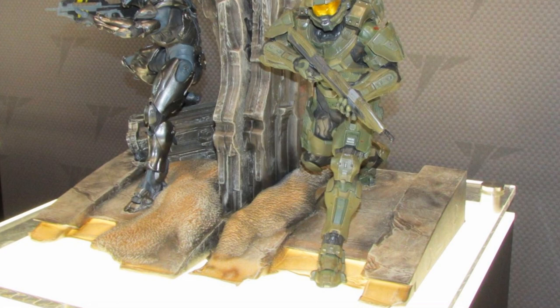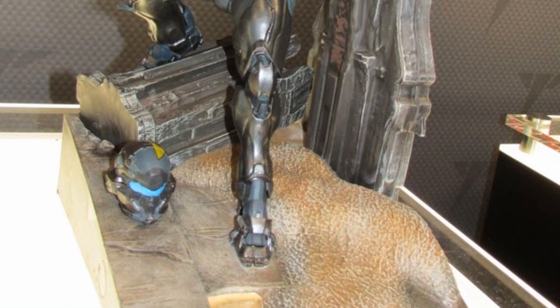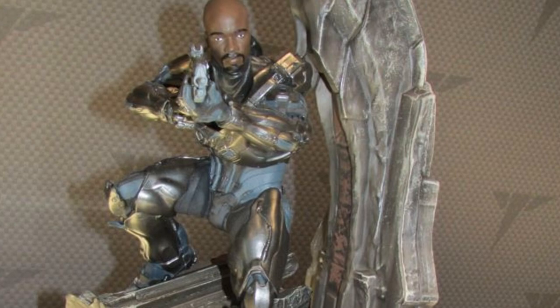I could just imagine having Osiris and Blue Team on a display — that'd be so nice. This is the Limited Collector's Edition statue from Halo 5. It looks really good in person — way better than it does in photos — so if you're on the fence, go get it. Here's a photo I couldn't show until today since the console came out yesterday: you do get an Agent Locke head in the back of the statue, so if you want to take his helmet off, you can. They also had this really cool mosaic of Master Chief made with all the Mega Bloks minifigures, which was just an awesome idea and turned out really well.